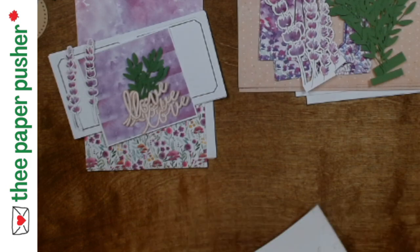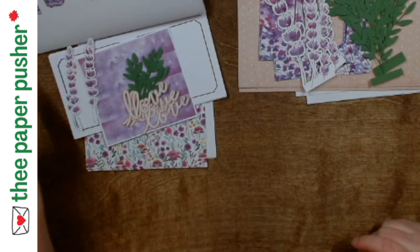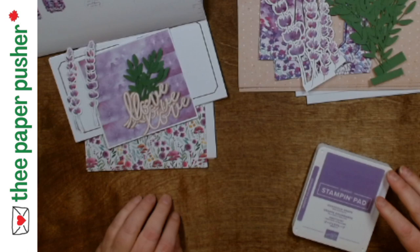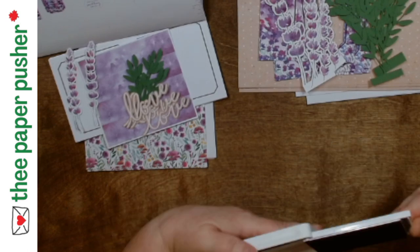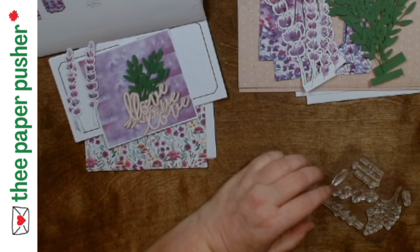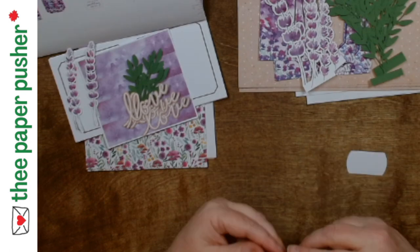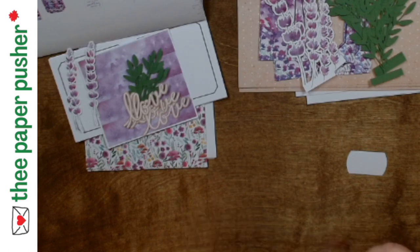I'm just so impressed with how clever they are. Okay, so this one, and because I'm trying to make this fast, so you don't want to watch me spend 5 minutes trying to open the Stampin' Spot, I'm just going to grab my full-size ink pad, and we're going to make one tag that says just a little something for you. I quite like that. So that's one of these ones. And I will show you if I can stay focused and remember to show you at the end.